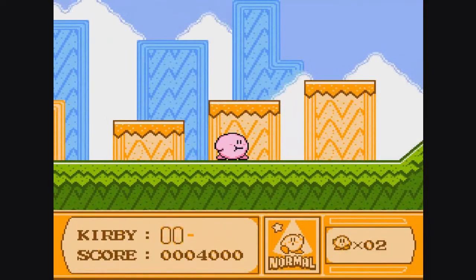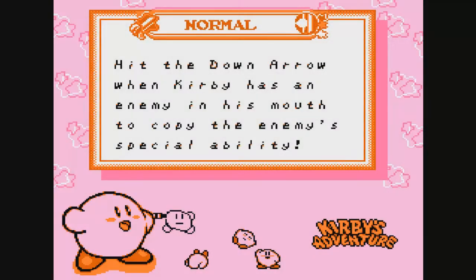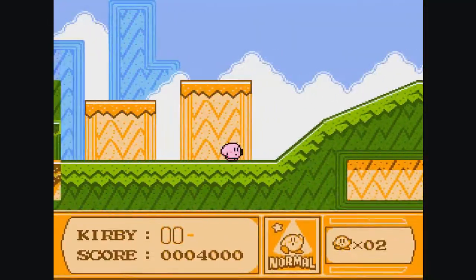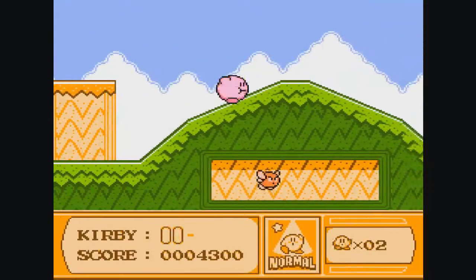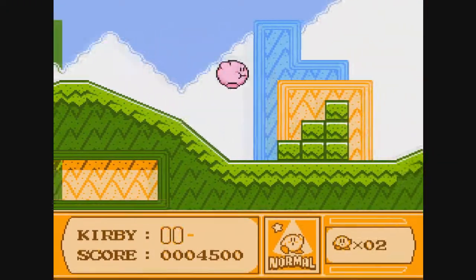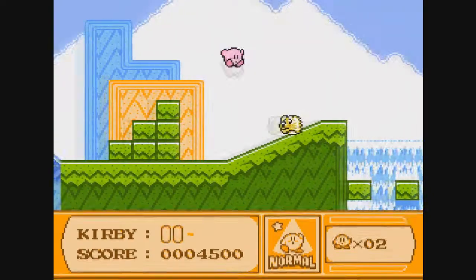It's a Waddle Dee, and to those who are not familiar, some enemies do not grant copy abilities, and the normal screen is like this. Hit the down arrow when Kirby has an ability. Monster in his mouth. Also, Kirby can use things like slide, but it is not good to use as an incline. They have to be at the same level as you.